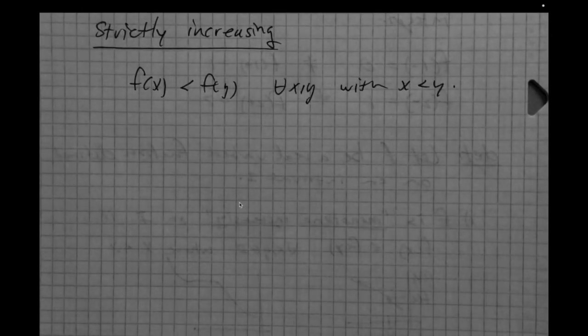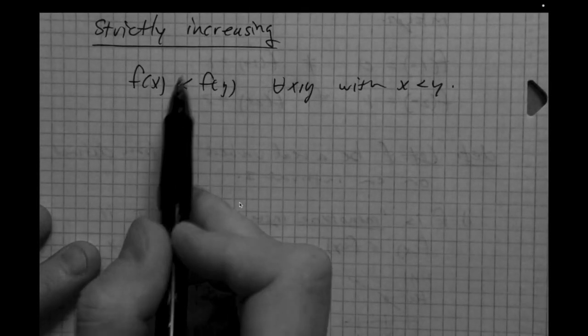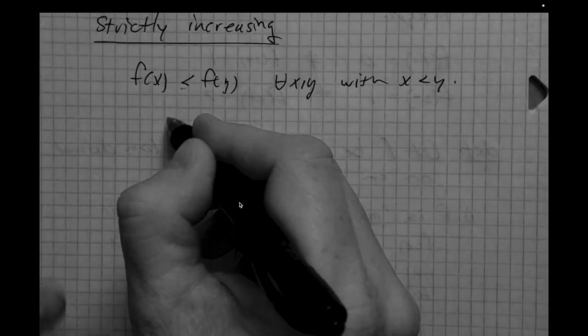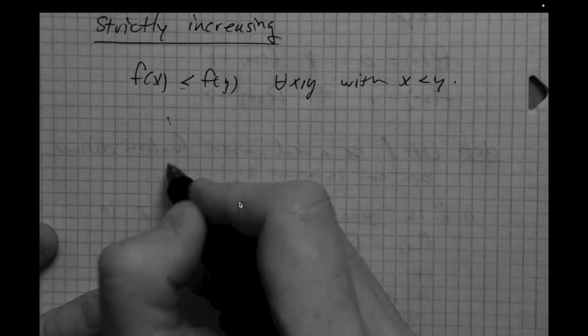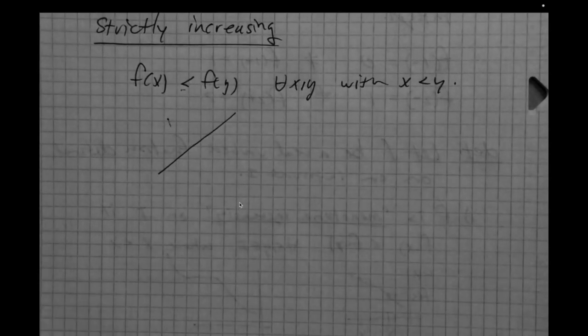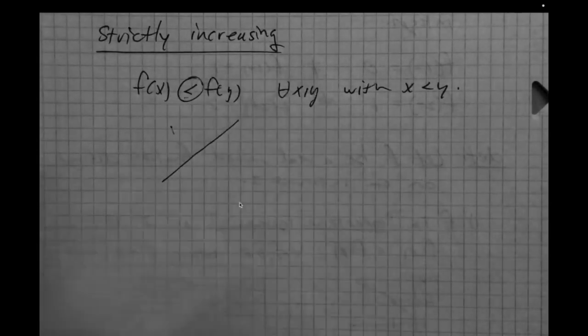So, and then decreasing would be the same thing. Just flip the inequalities. Right? So here, notice it's just, instead of less than or equal to, it's strictly less than. So this is a function that only goes up. It can never even level out. Okay. Now, it turns out monotone functions are more useful for our purposes than strictly increasing, but just notice that they're very similar. It's just this slight variation on this symbol here.